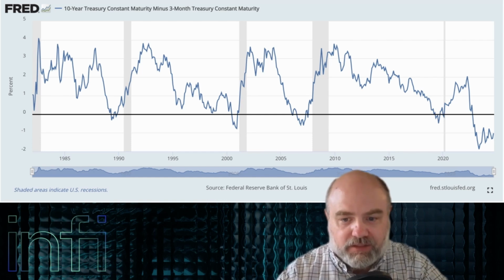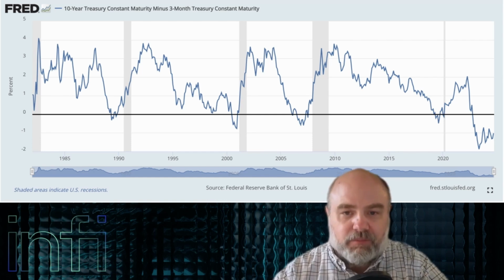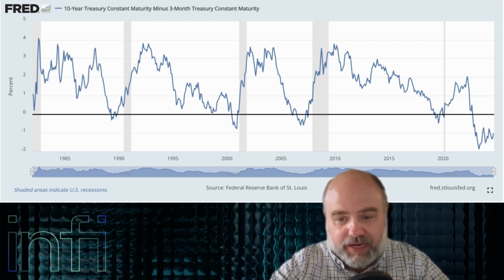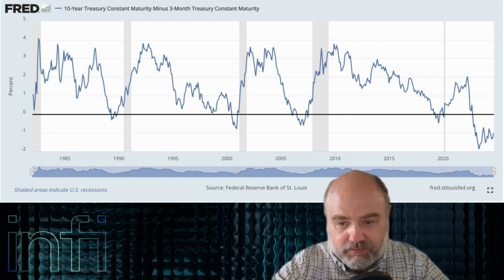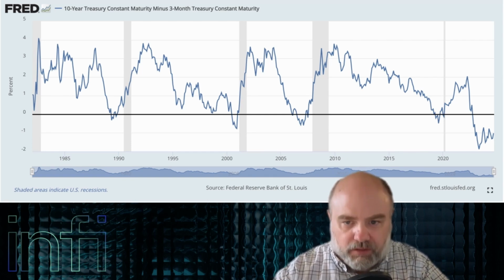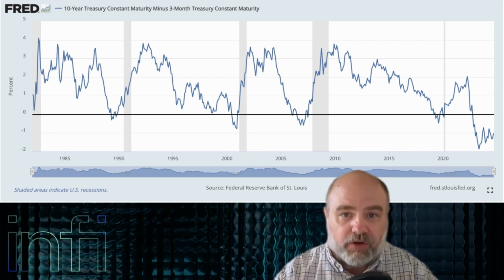And so the difficulty with this cycle that we're in right now, as you can see from this chart, is that the yield curve actually inverted back in fall of 2022 is when this thing first went negative. And then it just stayed there. Okay, so you can see, just eyeballing this chart, that this has been an unusually long duration of the inversion.